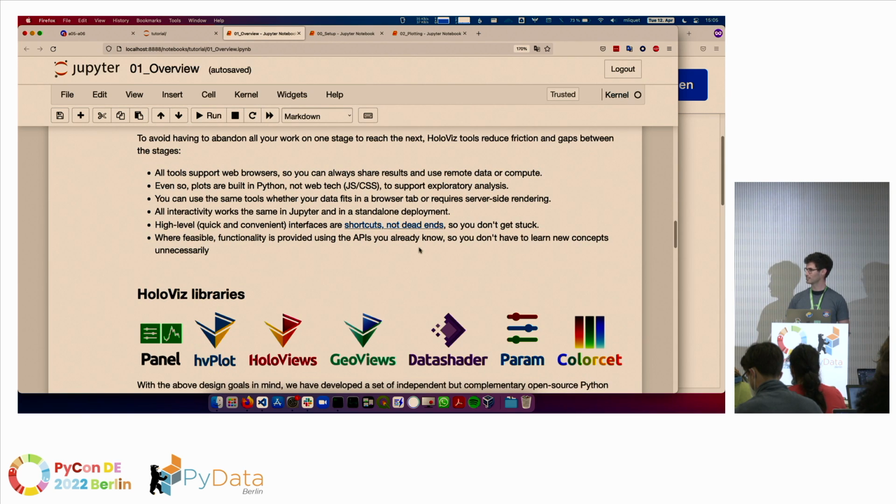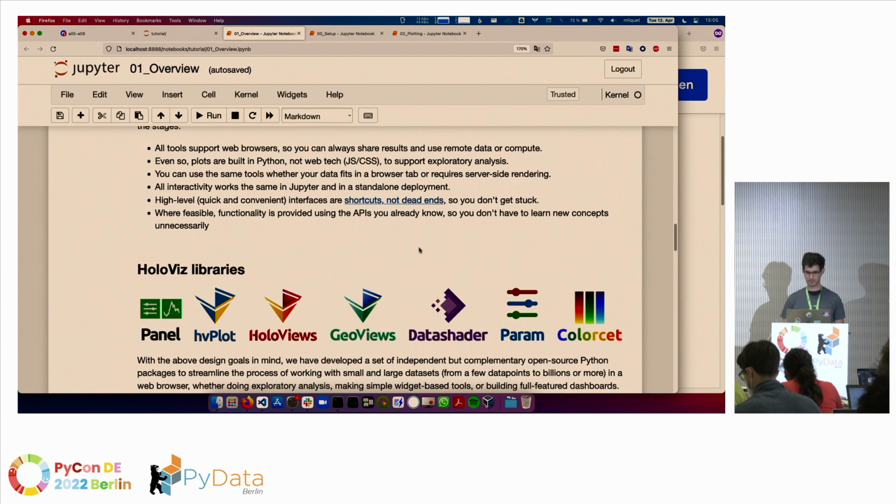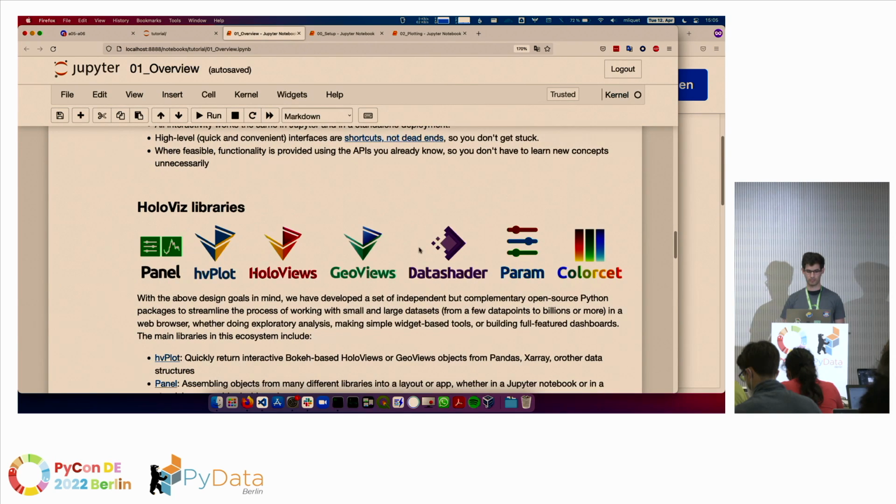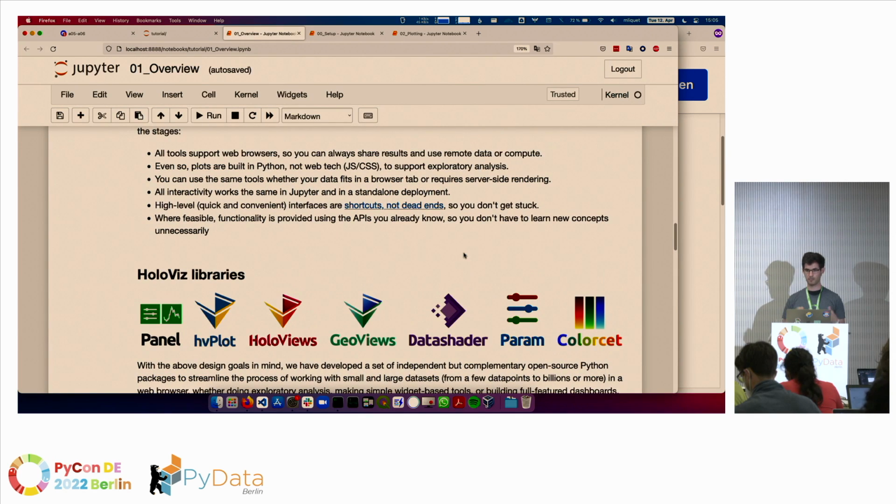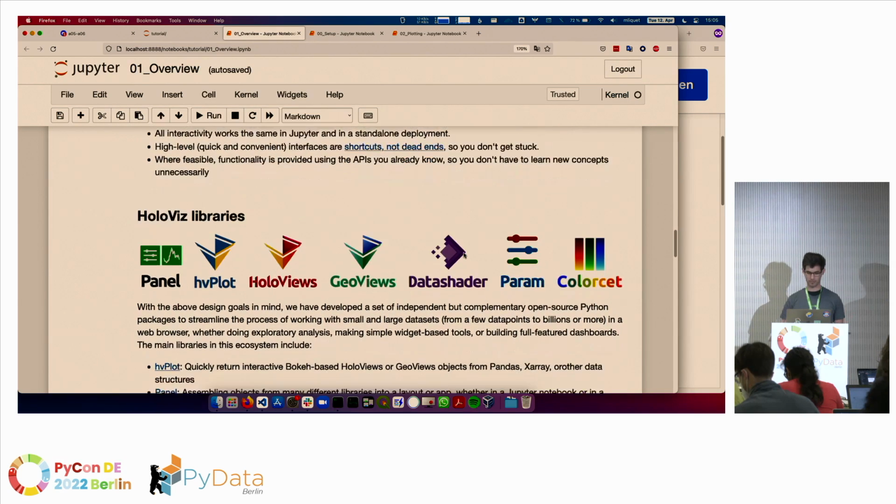It means that you will be able to get pretty quickly to a point where you're satisfied, like a plot that you wanted, but then you always want to customize it a little bit more, or your boss or colleague says, oh, maybe you should do that. Sometimes you get stuck there with a tool: okay, I can't do anything more with this tool. With Holoviz and some of these packages, you can always go a little bit further and customize things more. And as much as possible, Holoviz tries to use the API that you know, and this is really going to be about hvPlot.